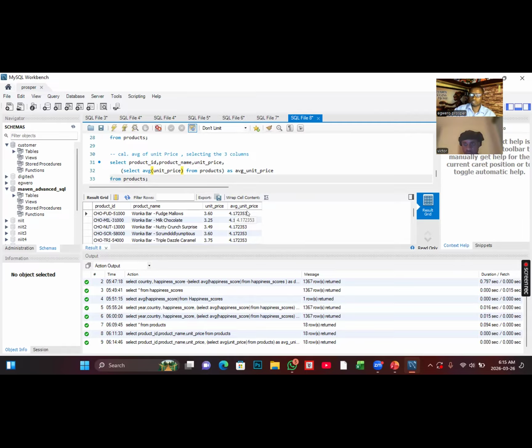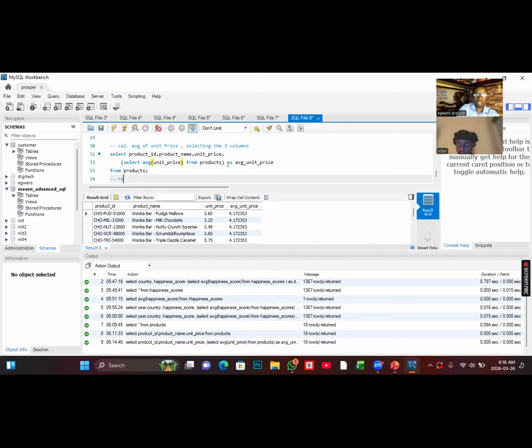Yes. Okay, because the next aspect of it is where we want to return the ID, the product name, the unit price, the average unit price that we have just calculated now. And then we will finally calculate the difference between the unit price and the average unit price. Let me see if I can quickly put that in writing to enable us to write it down.